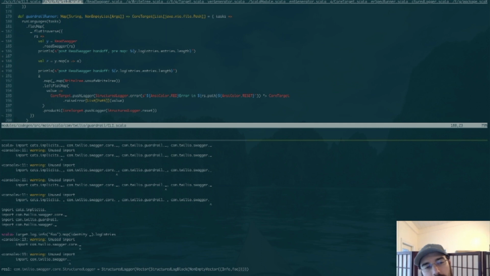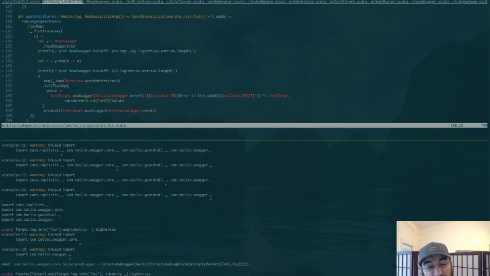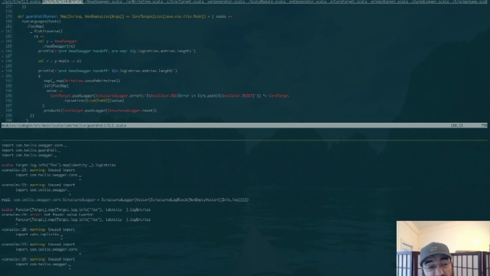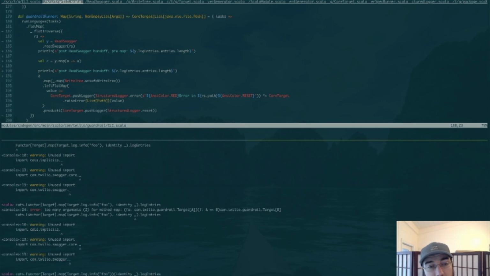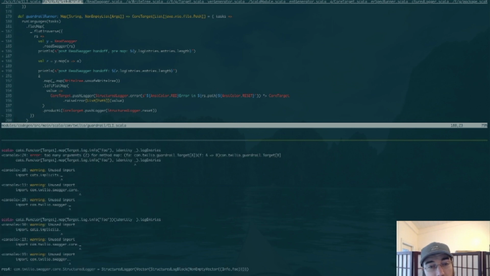Okay, we've got that. Functor, target, map. I think it's like that. No, it's functor. Too many arguments, yeah, of course. Okay, that has. So, go ahead.